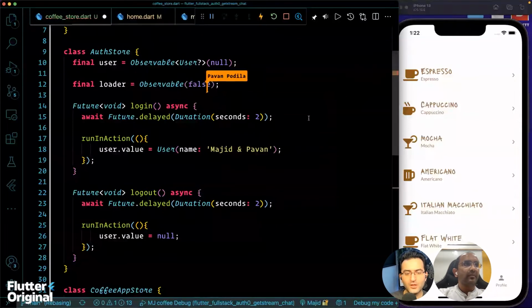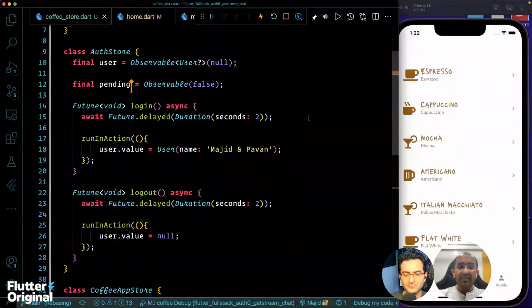Since you showed us observable future, can you tell us the difference between observable and observable future? So what an observable future does is essentially a wrapper around the future itself. A future by default doesn't notify anything unless you put it inside a future notifier or a future reader of some kind. What observable future does is allow you to use a future inside the MobX system. So you can just listen to the observable future status values and things like that to make changes and show visual feedback to the UI. So think of the observable future as just being the future, but more reactive.